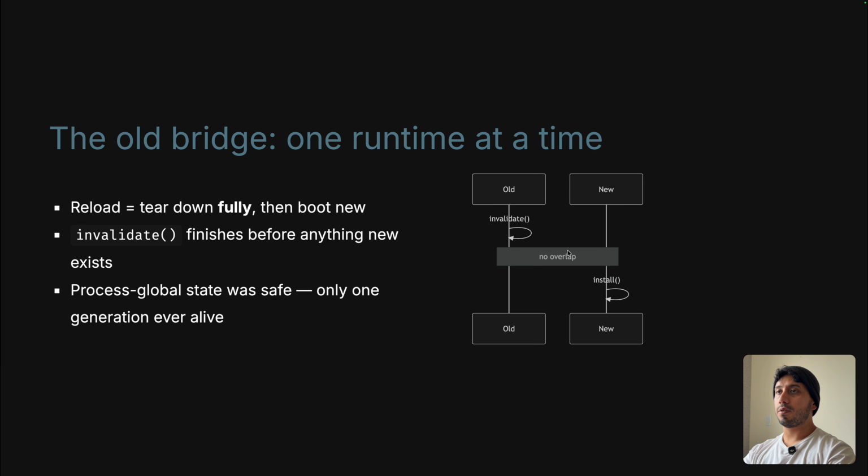And then it would restart your modules, right? And there you could again reallocate all of the values that you need, any shared pointer that you had, and then you continue executing your application. Now, with this architecture, having a global state is safe because there's no overlap. If I had a shared pointer here and I didn't clean it up, it didn't really matter because the instance would be completely killed and then a new one would be restarted.